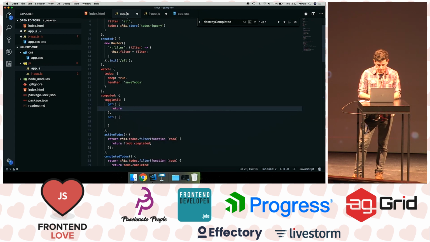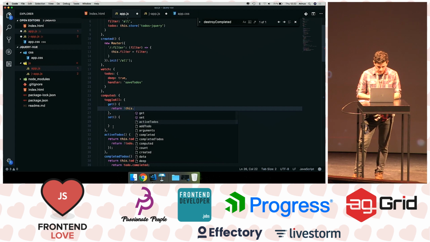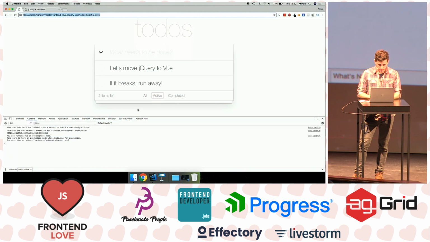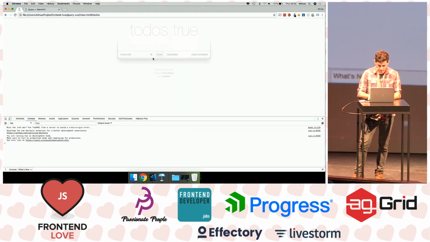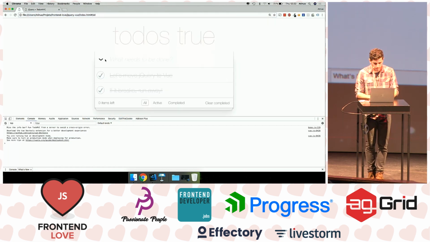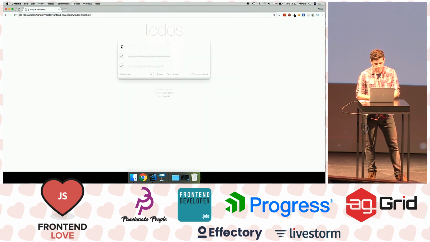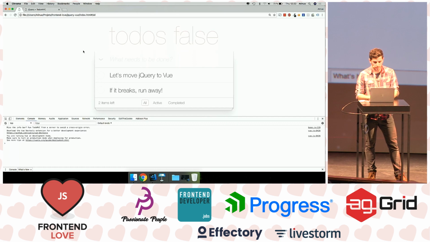So let's return this active to-dos.length. So let's see. So there is no remaining. I will use this. And here it's false.